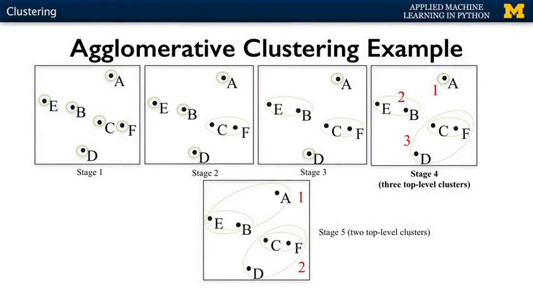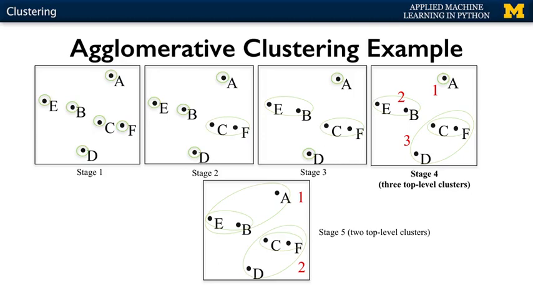Here's a visual example of how agglomerative clustering might proceed on a sample dataset until 3 clusters are reached. In stage 1, each data point is in its own cluster, shown by the circles around the points. At stage 2, the 2 most similar clusters, which at this stage amounts to finding the closest points, are merged, and this process is continued as denoted by the expanding enclosed regions that denote each cluster.